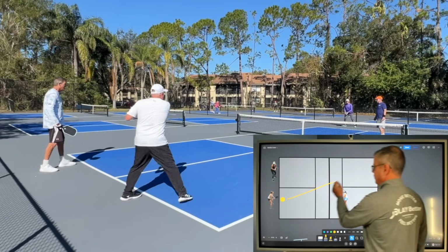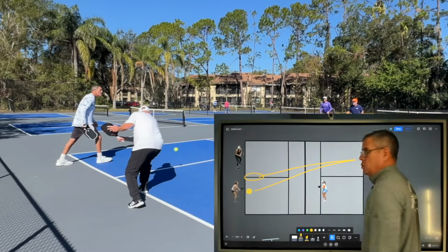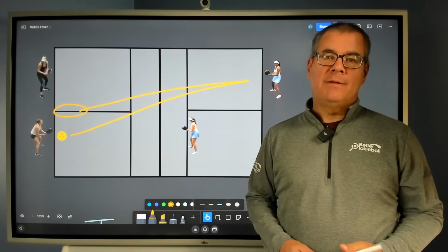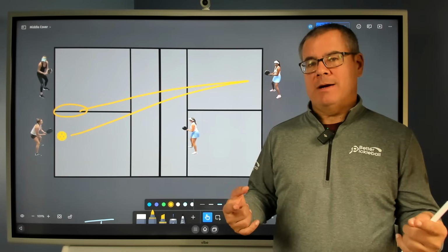You hit your serve, and the return comes into the middle of the court here. Who takes the third shot? Middle cover responsibility is one of the most problematic areas for doubles teams. It results in a lot of errors.